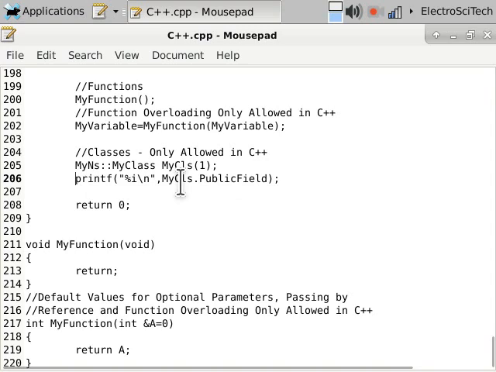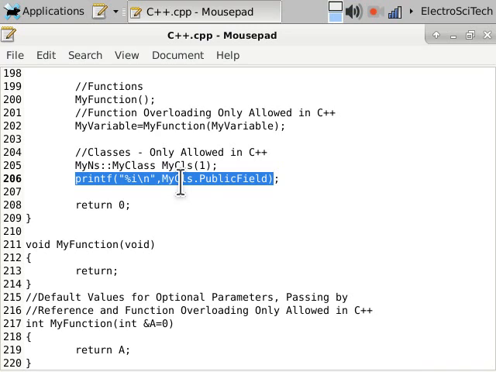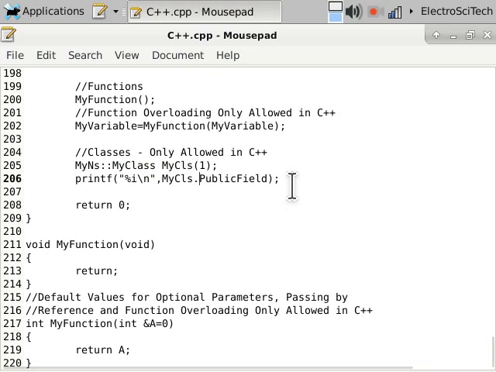Now we're going to take it out here, and we're calling the public field back and printing that out, which is a type integer. We will see that later on. So I create the class with a constructor. We would call that public field to get this. We'll show how we create a class in the next few minutes before we exit out of this.